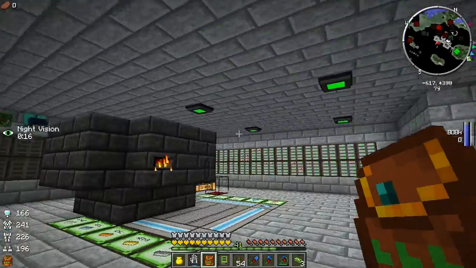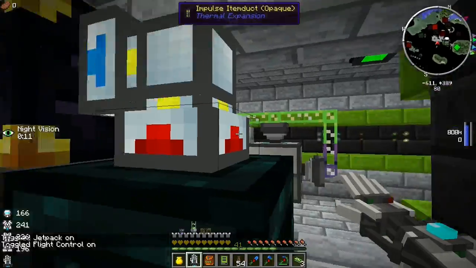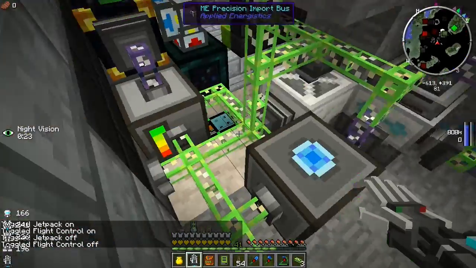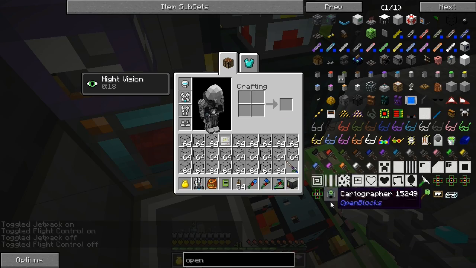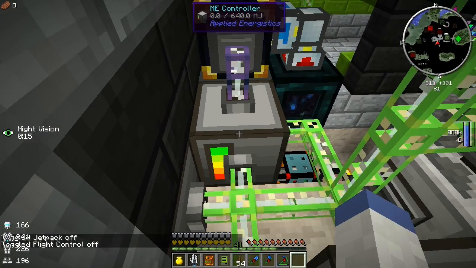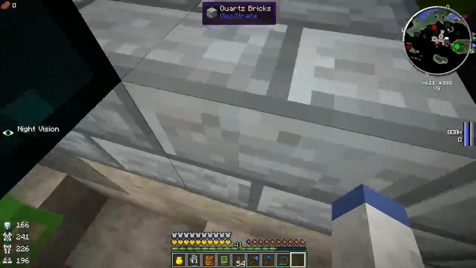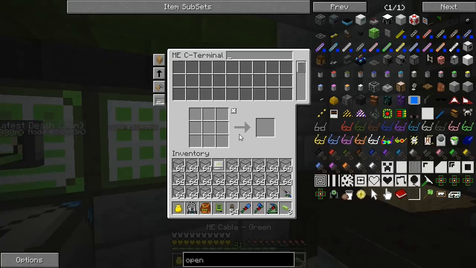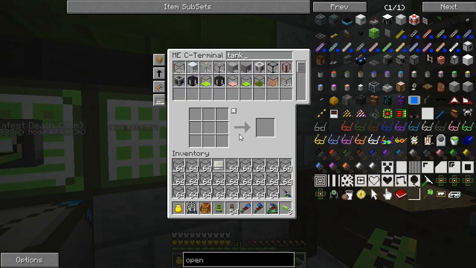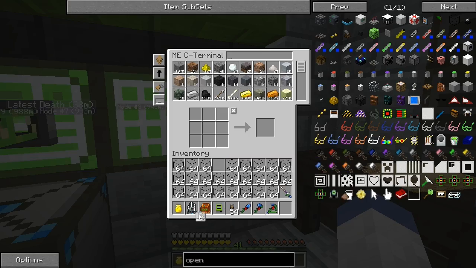It's not doing anything. I've broken the controller twice. This could be a problem. Let me, we'll replace that again. Why are you not working? And it's not coming over to here, is it? Okay then. I guess I'll try and build a tank and come back and see what happens.